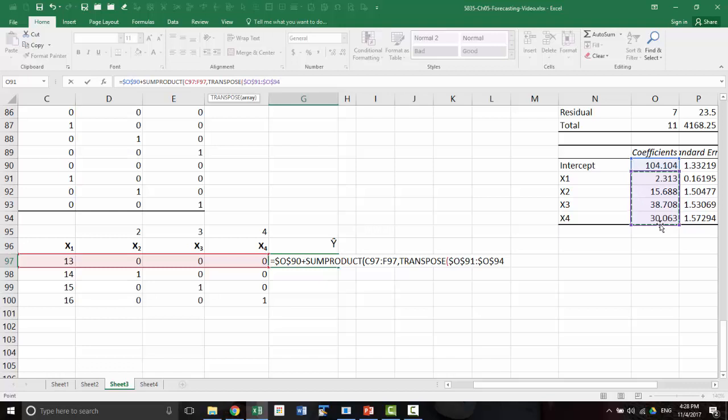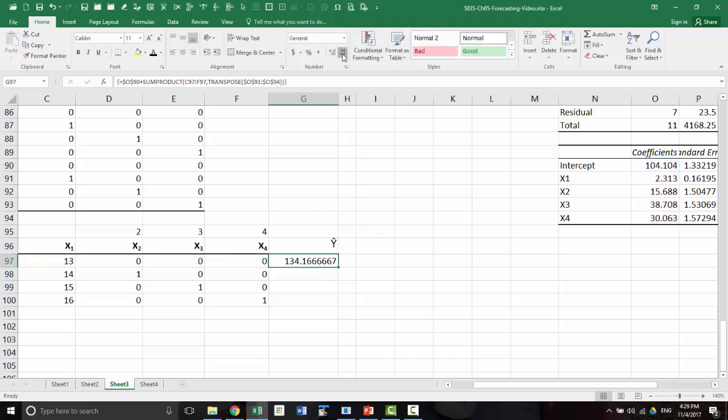Now close parenthesis, one for transpose and one more for sumproduct. If I press enter, I'll get an error because transpose is an array function. So I have to press Control and Shift with your left hand, keep those 2 keys depressed, and then press the enter key.